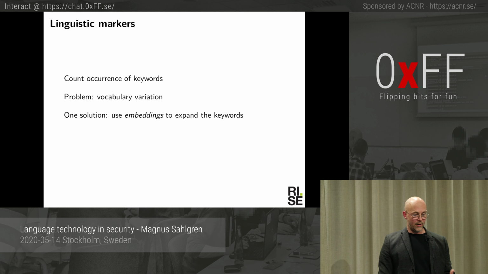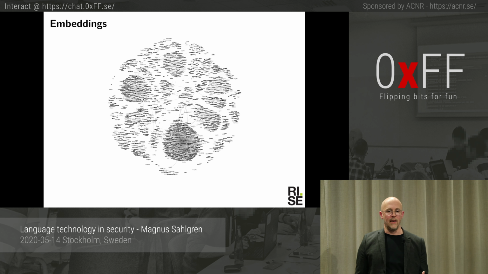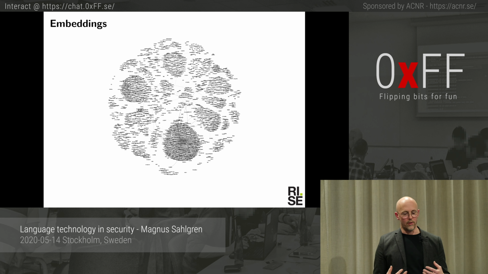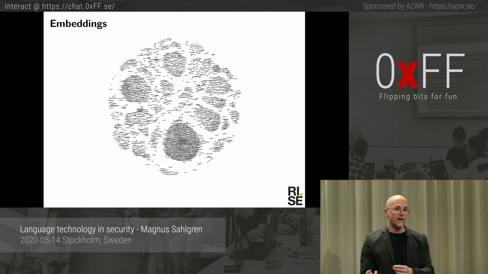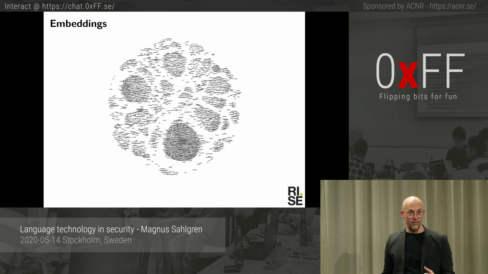It's a difficult problem. One potential solution is to use AI or natural language processing techniques to try to expand on the keywords. And we use something called embeddings for this. So embeddings is a good example of language AI, and it's a type of technique that learns how words are used in data. And all of these techniques are based on something called a distributional hypothesis, which basically states that if we have a couple of words that tend to occur in the same type of context, then these words are typically related semantically. And if we use that type of statistics to build a topological structure of a vocabulary, we will end up with something like what you see in the picture, basically a map over the vocabulary.